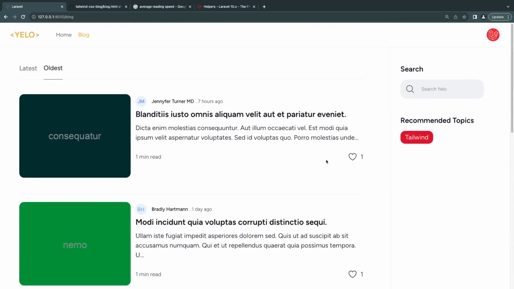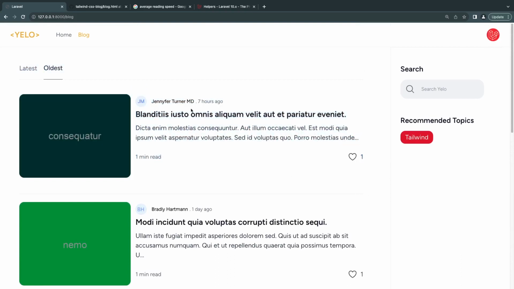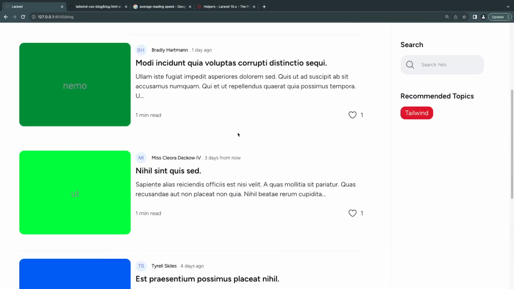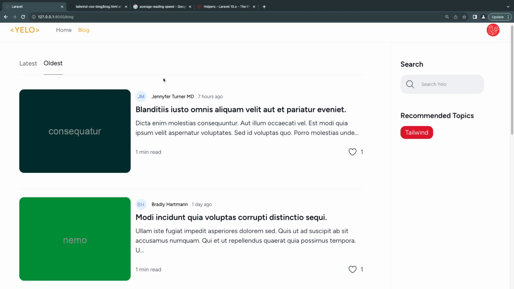Very good, guys. So I believe we have officially created our blog post kind of stub, just the starting point. On the next episode, guys, we're going to actually create a Livewire component to display all of these, add our pagination as well as our filters. I think in this video we already have covered too much, and the video is getting a bit too long. So I'm going to end it over here.